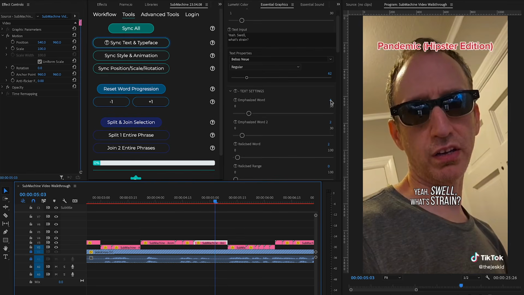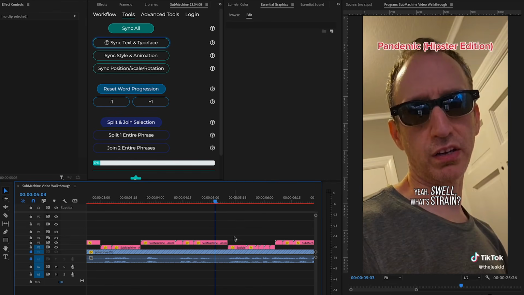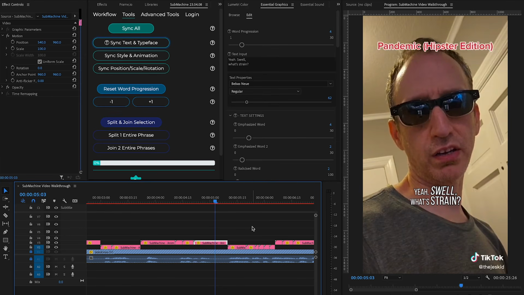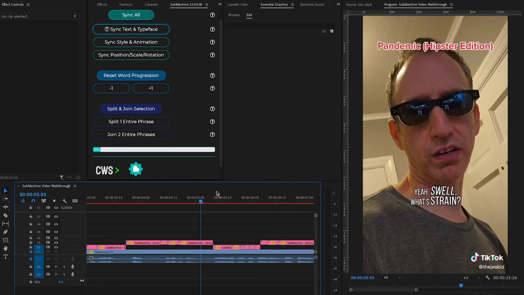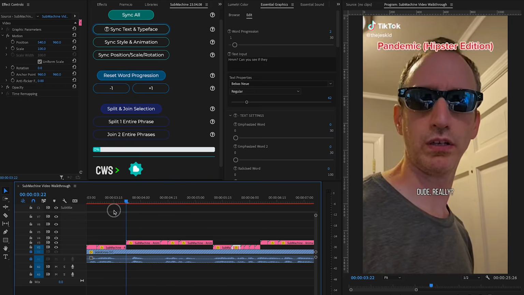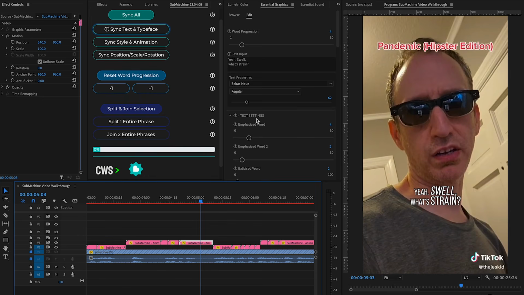I wouldn't want to emphasize the fourth and second words and italicize the second word in every single mogrt. That would just create a little bit of chaos that we don't need. So the sync text tool is really intelligent and kind of protects you from accidental mistakes like that while still allowing you to make global changes like syncing the font to every single mogrt on the timeline, which I can do right now. So you can see they all now have this Bebas Neue font, but we did not apply those other settings that we didn't need, like emphasized word, as those settings are best used locally on a phrase-by-phrase basis as opposed to globally.